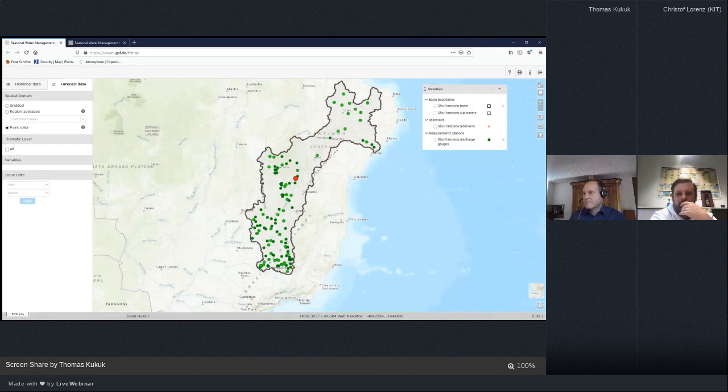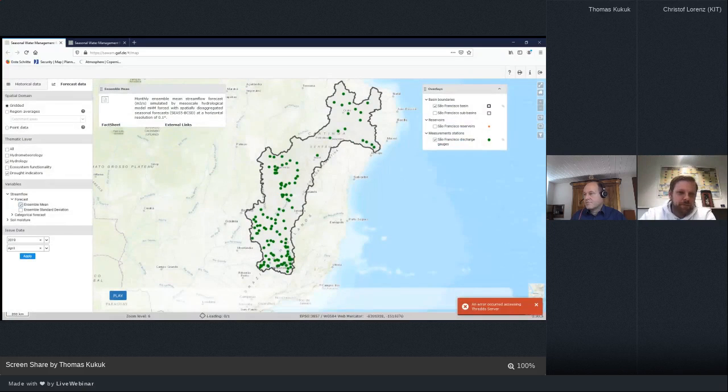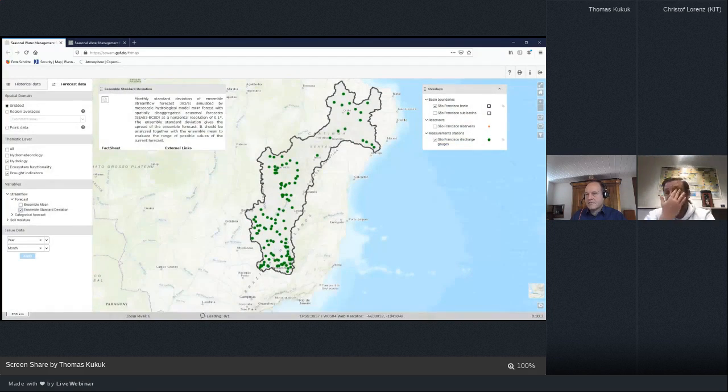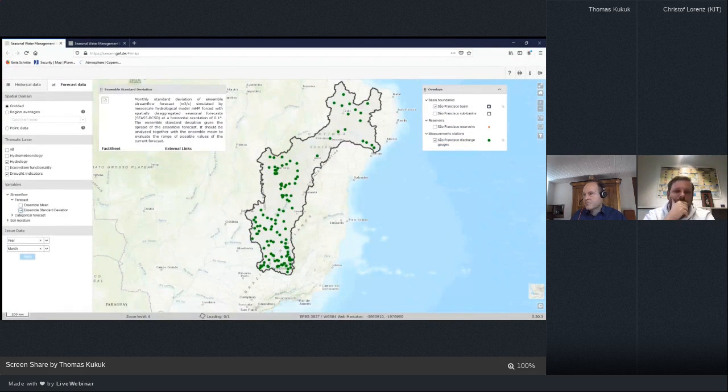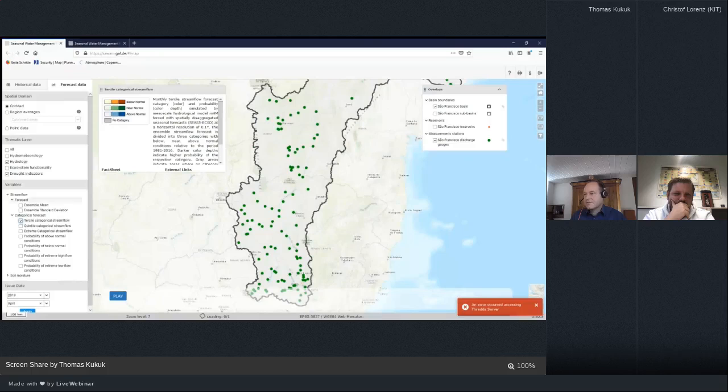And we have the point data. I have to collect the data here. Yeah, there. This is the forecast information. There is grid data, and point data is not completely populated at the moment. You have all this forecast data here, if it is available. Now you can see that variables are coming up. Here we have the hydrological forecast information in the system, and the standard deviation of the ensemble as well for the streamflow. It's coming. No, here we need the categorical information as well.